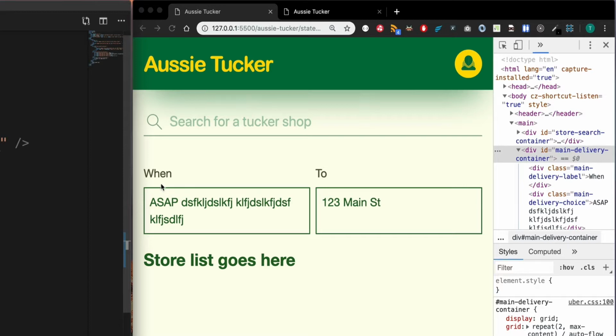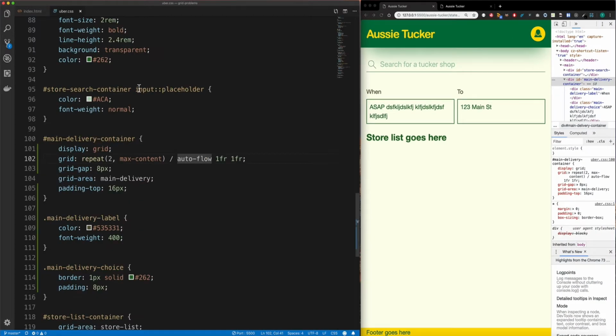Now we know we can do that using max content, but then not only do we want to have max content, we want it to grow at a proportional rate. So this one needs to be 1 fraction, and this one needs to be 3 fractions. But if it can't afford to go any smaller, it shouldn't go any smaller. So what I'm basically saying is I want to use the min-max function, where the minimum size I want it to be is max content, and the maximum I want it to be is 1 fraction.